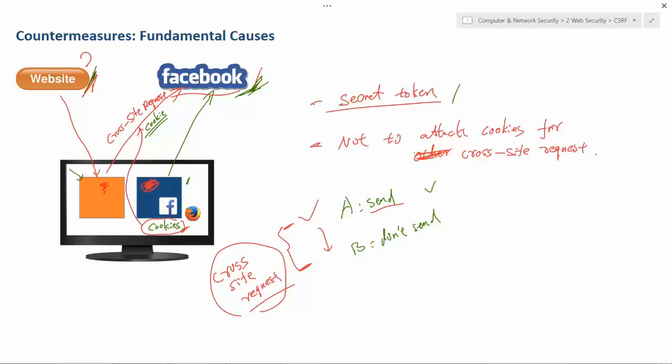Now I want to improve on that. We can change the browser. How can I change the browser to let you know this is a cross-site request? Just add some kind of field which says that it is. Yeah, just tell them this is a cross-site request.